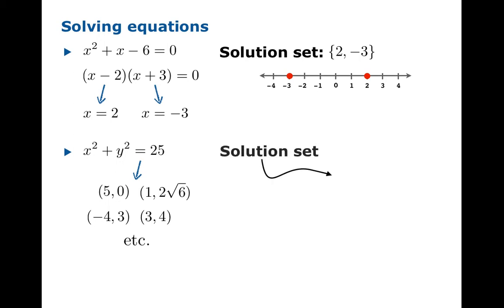And what's the best way to describe the solution set in this case? It might be graphically. We could plot all the ordered pairs in the plane that satisfy this equation, and you would recognize the equation of a circle of radius 5 around the origin. So each point on this circle represents a different solution to the equation.